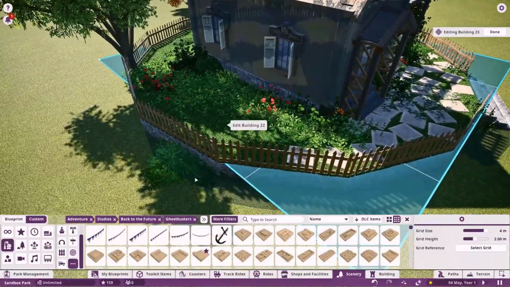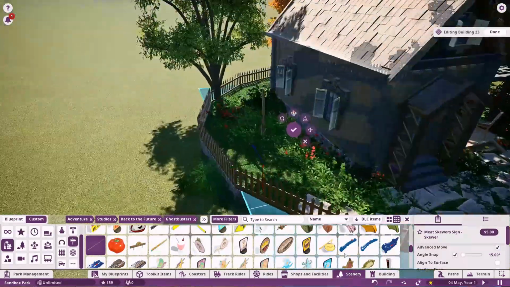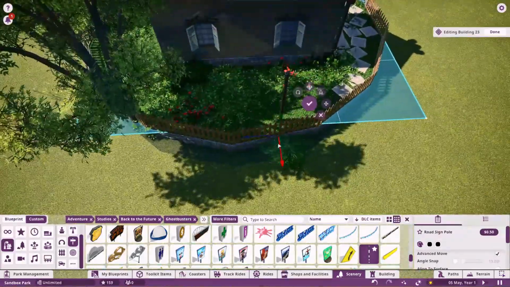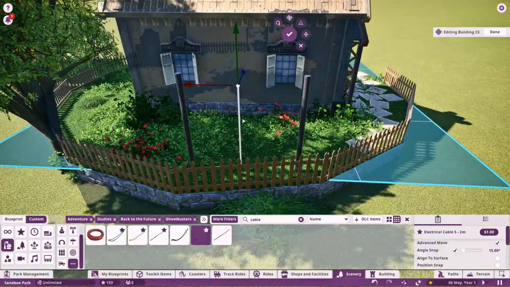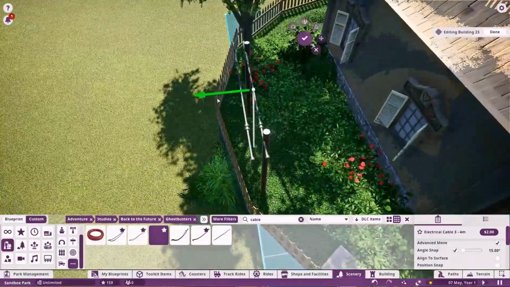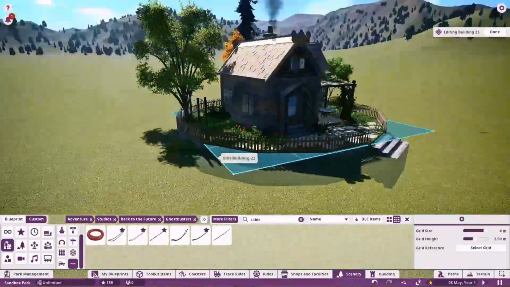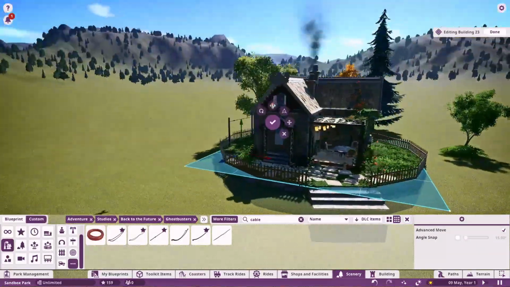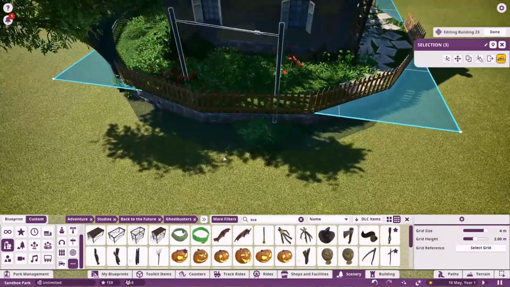But let's for now focus on building that clothesline first.